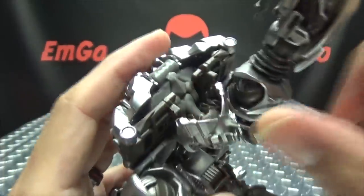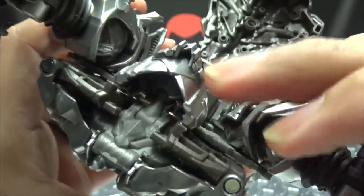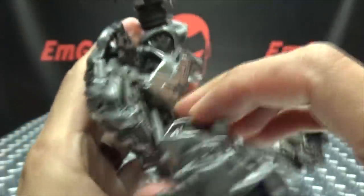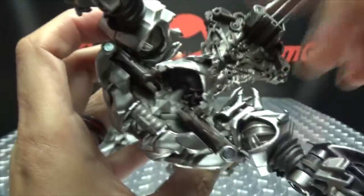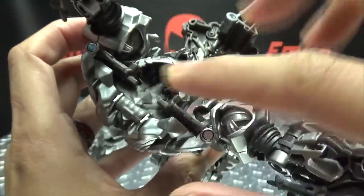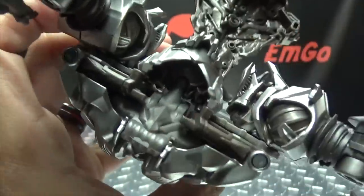And the instructions aren't specific about this, but this is how they want everything to sit here when you're going into jet mode. And the instructions aren't super clear about that. So these panels are supposed to sit over this panel here that his head is on. And the instructions have you folding these panels down first and then bringing this down over it seemingly, but that's not how it's supposed to be. It's supposed to look like that.